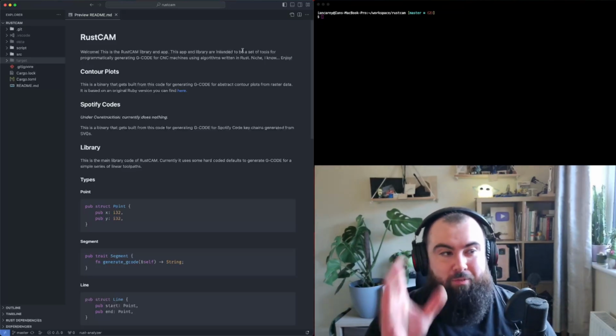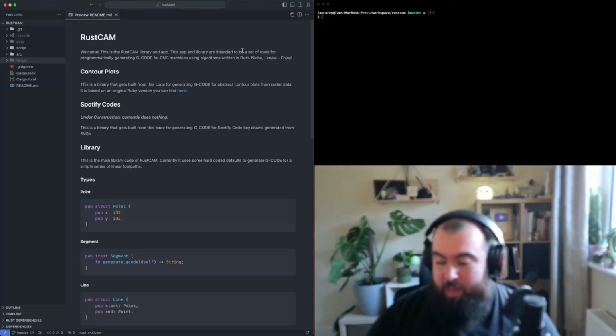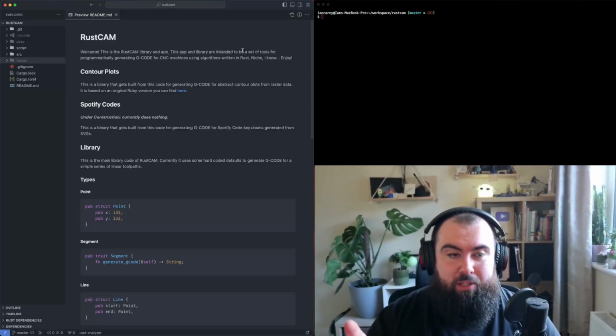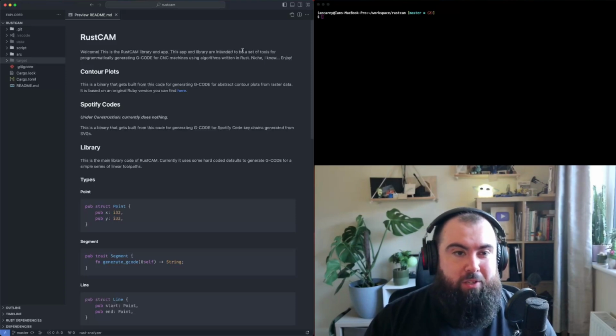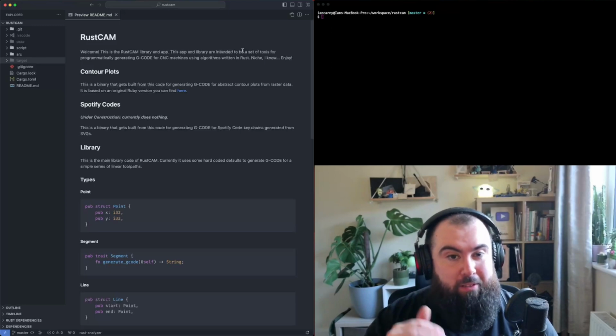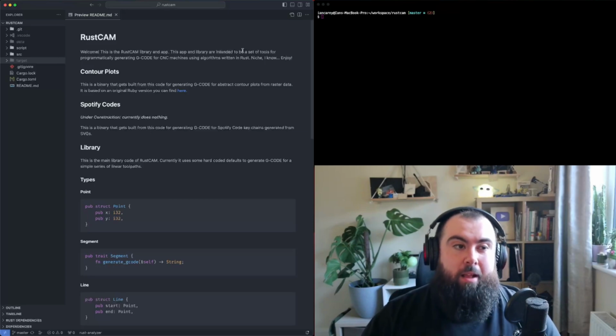So the first thing I do want to talk about is I talked about having two apps built into this, but we're still using the same single repository. So it appears to be like a single app. But one of the really cool things that you can do with Cargo, which is Rust's package manager, is that you can, in one code base, define multiple different binaries to output when you build an app. And also you can define a library to be exported as part of that same repository as well. So this is quite cool.